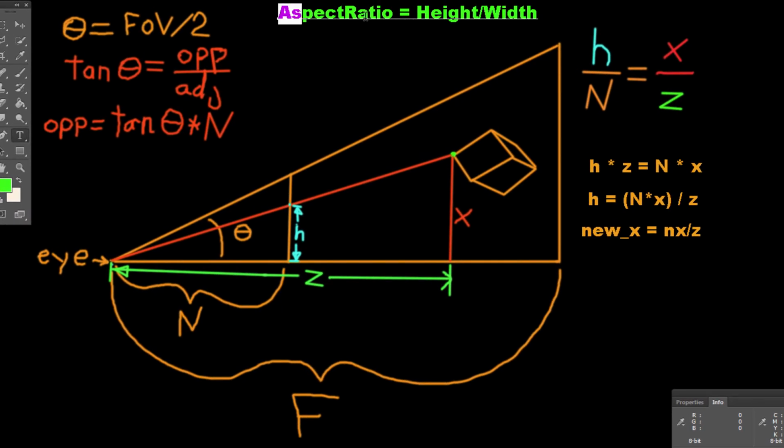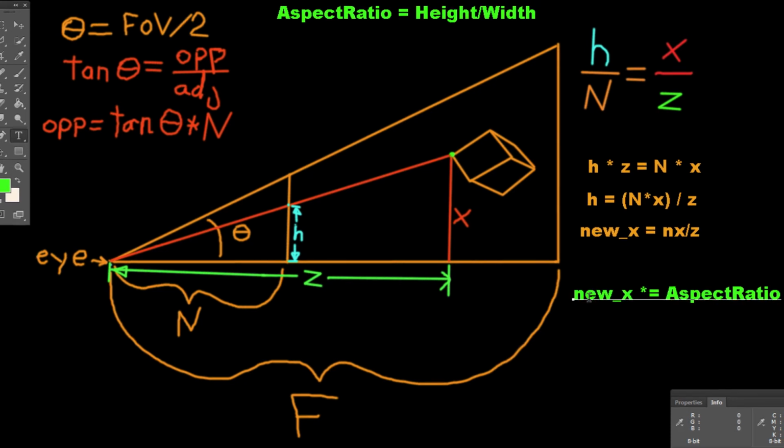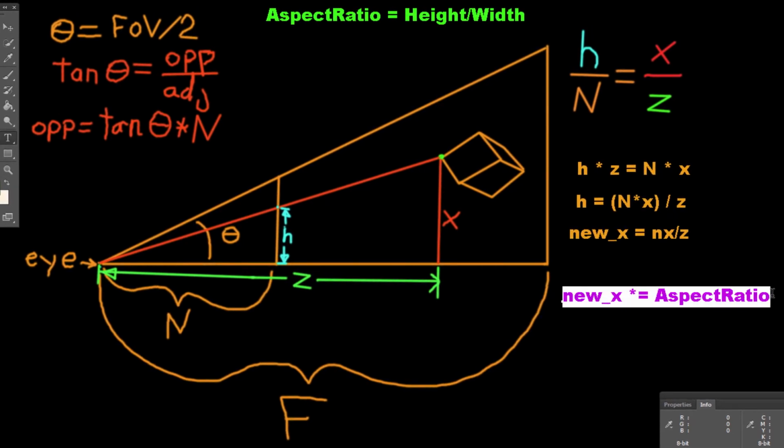So if you look up here, I typed in aspect ratio is equal to height divided by width. And as you can see here, I corrected the x value, or the h value that it originally was, by multiplying it by that aspect ratio. What we'd like to do also is normalize the z values for the device. So what we'll need to do, I'll just erase some of this first.